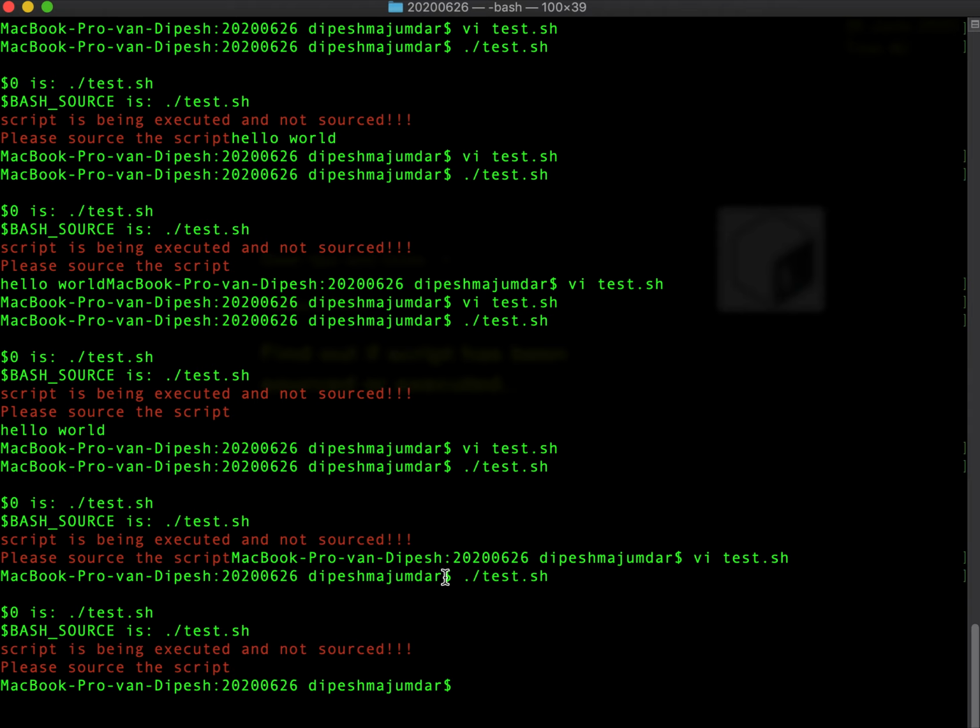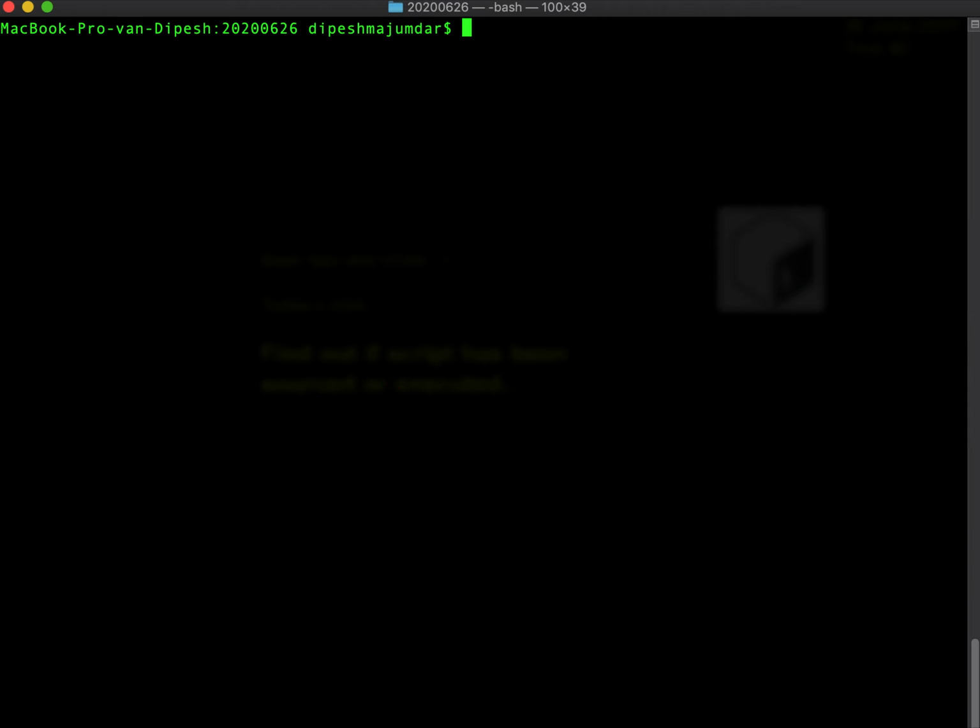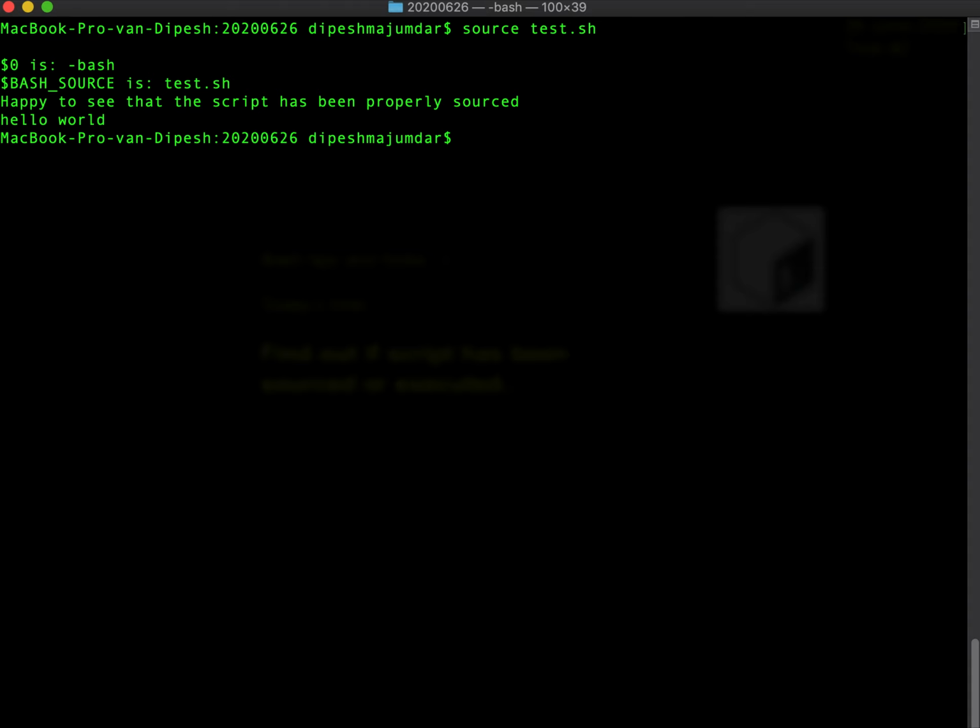Now suppose I want to source it. Let's see what happens. So source test.sh. See what it is saying, that $0 is this and BASH_SOURCE is this, so they do not match, and then it gives me this message, happy to see that the script has been properly sourced.